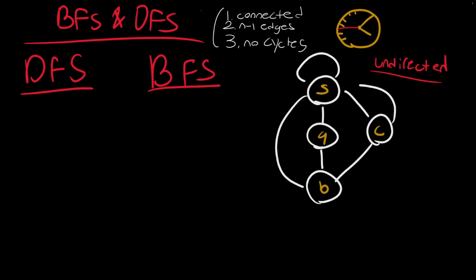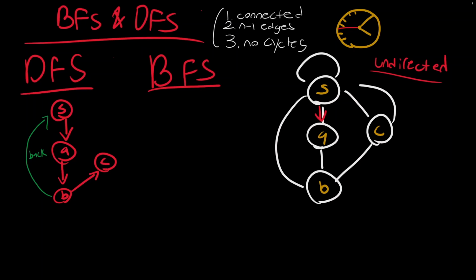Okay, let's think about our stack here. So we're going to start with S. And we're not going to add S itself, but depending on which path you take, you're probably going to get something different. Let's, for the sake of simplicity, just take the middle path. So we have S going to A. Then we're going to have A going to B. And B can take two paths: B can either go all the way back to S, which would be a back edge, or it can go to C.